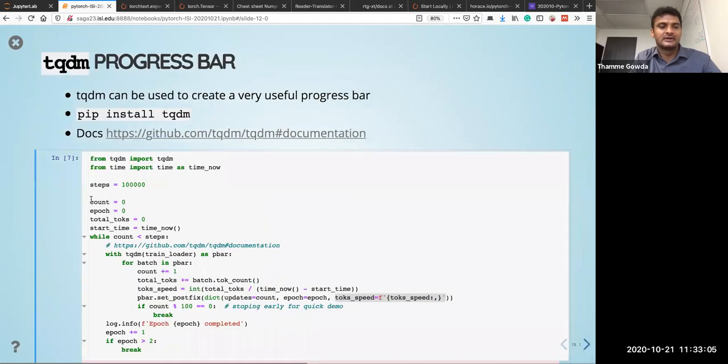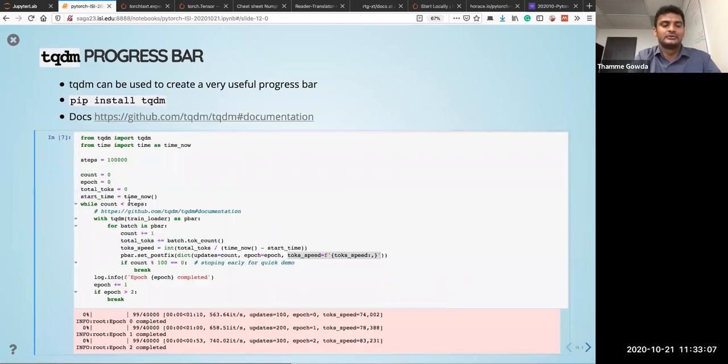Let's go to the next one. I wanted to show you how I visualize the training. Another useful tool I use is TQDM. Many of us may already be using it; if not, I strongly recommend it. Instead of looping on data, we give our data to TQDM. It gives a progress bar, and as we consume data from this iterator, the progress bar automatically gets updated. As you can see, currently there's no training here, so it runs really fast.